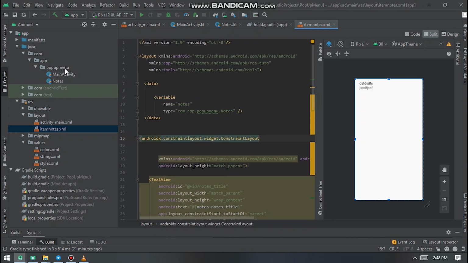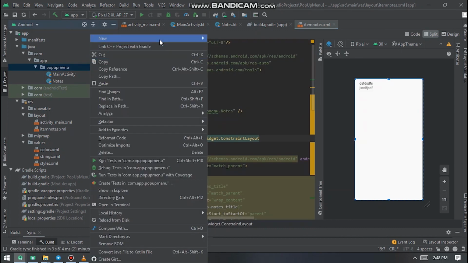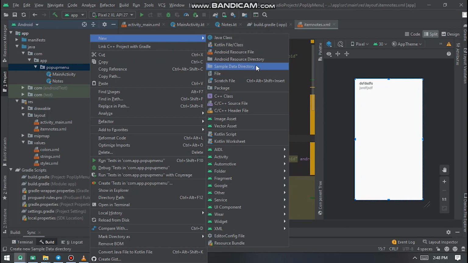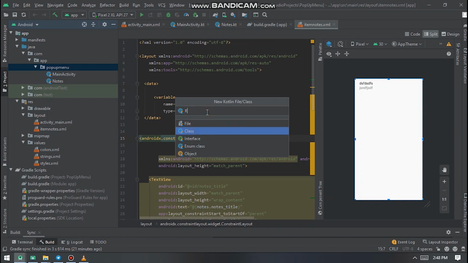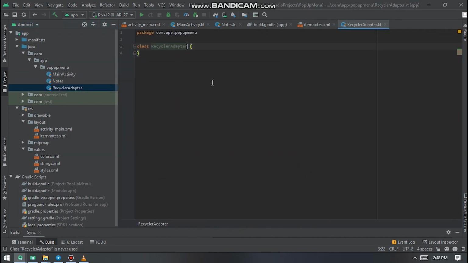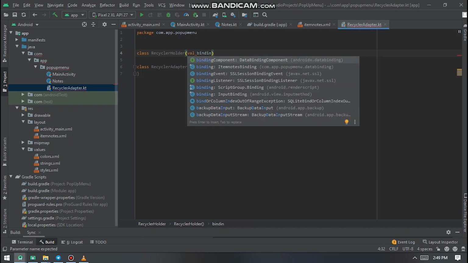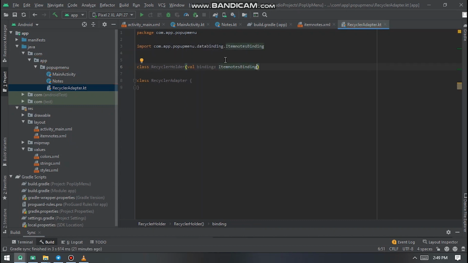Now let's go and write the code for the RecyclerView. We create a class called RecyclerViewAdapter. You can name it anything you want. First of all, we create the view, binding of type ItemNotesBinding.